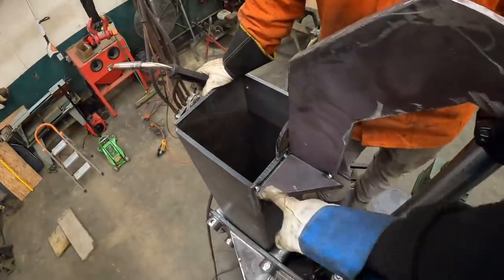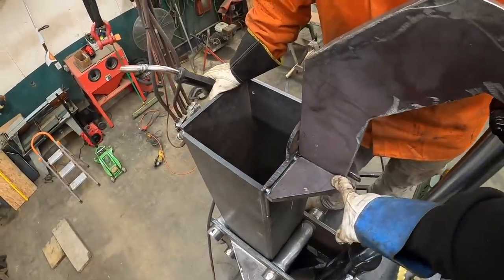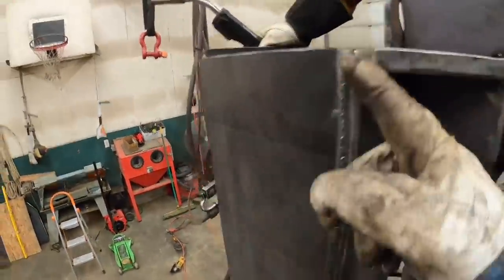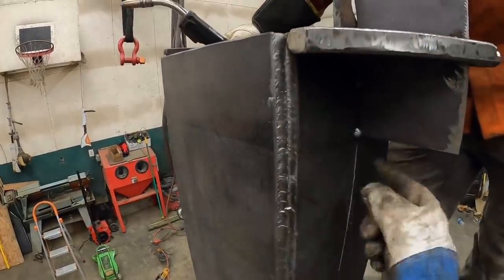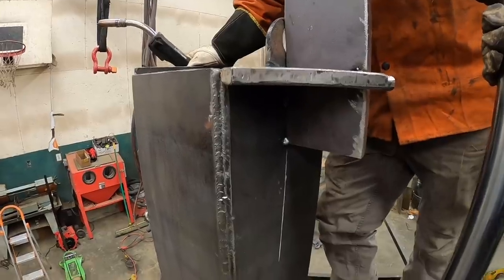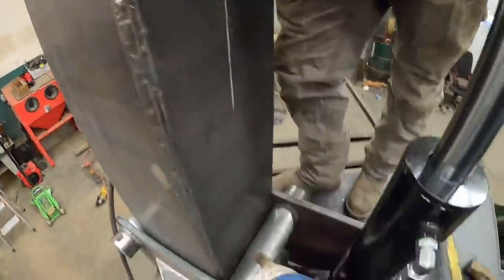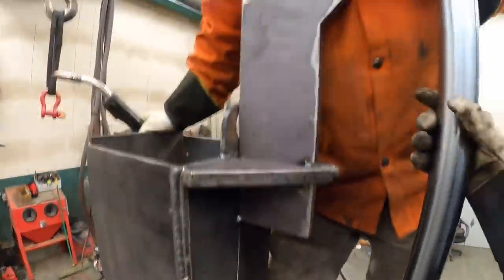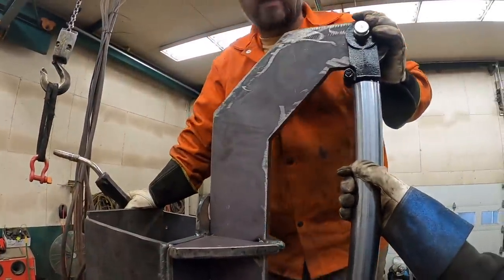So I like that a lot, Aaron. Got that bevel, get good weld in there. I'm gonna make a plate to go on the bottom of here to do the same thing, but should transfer all that load out here to this one and take it off this, right? Should, yes. And the whole purpose of this is we can't let this go down any farther because it'll hit the roller when it goes down. So this here should come really close to the bottom of that roller once it's fully actuated. Yeah. You see what I'm saying?